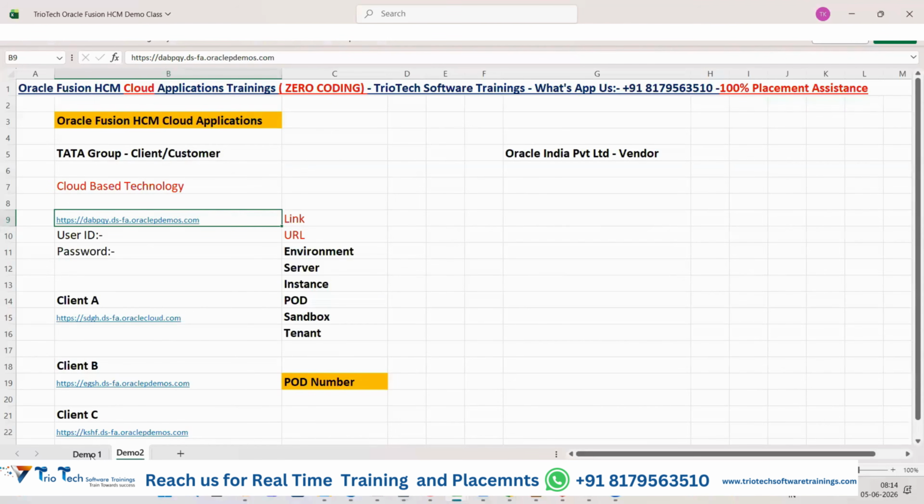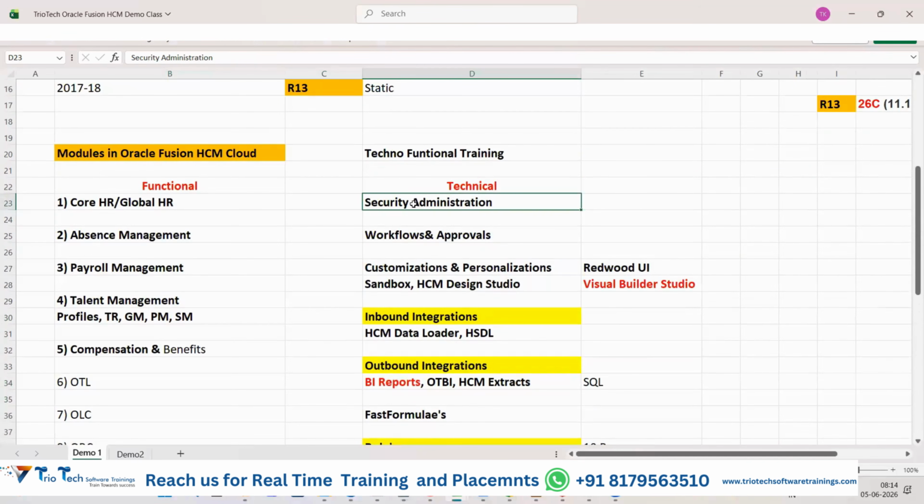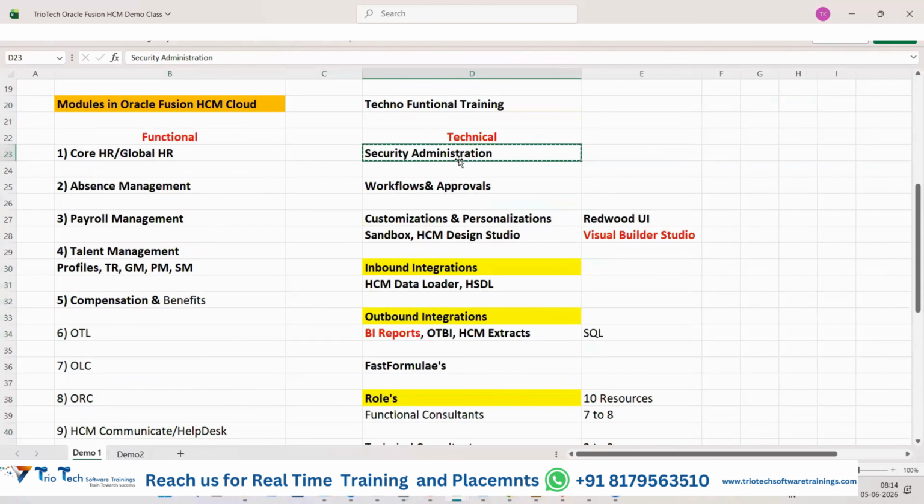The very first module as part of our training, which I will start tomorrow, will be security administration, team. In the security administration module, user account creation and access management are handled in the Fusion application. So today is an intro to the application.